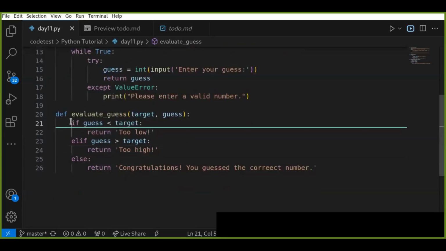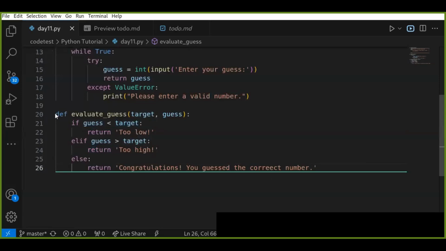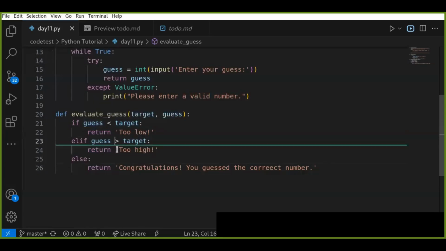Then if the user guess and the target are equal, which is the else part, that is the correct guess, and it returns congratulations, you guessed the correct number. So this is what evaluates the user guess.